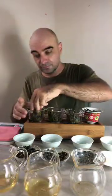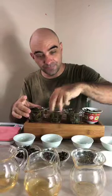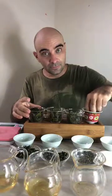The leaves, how do you tell the difference? We got about 3 minutes left. I'll try and do this as fast as I can. How do you tell the difference between spring, fall, winter, and snow teas? First test. You go like this, and straight up, before you even start, you've got to tell.